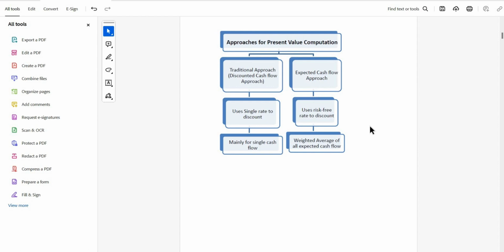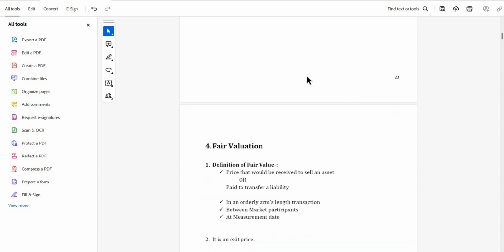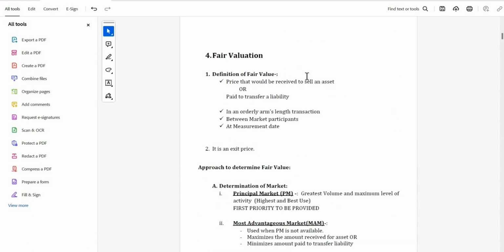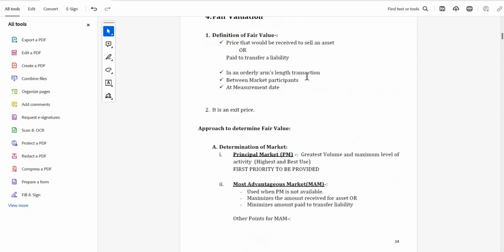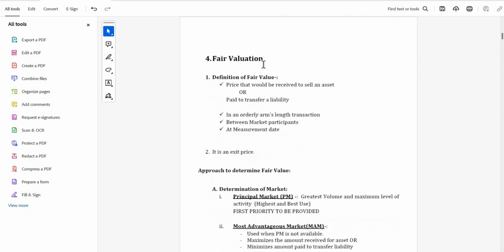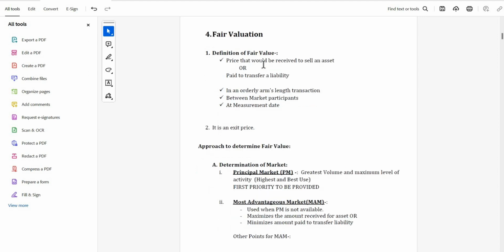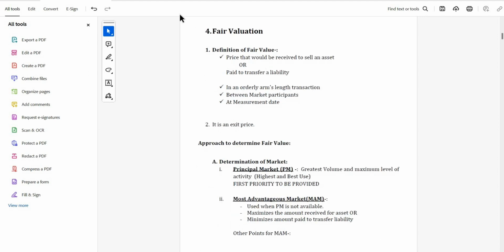In the later stage, whenever there will be MCQs, we will solve each and every question in detail, but since this is a first revision video I cannot go in deep, but still I will focus on covering all the aspects because my notes are quite comprehensive, and I will also follow other publications' books in my future lectures. So, going forward to fair valuation, definitions of fair valuation.